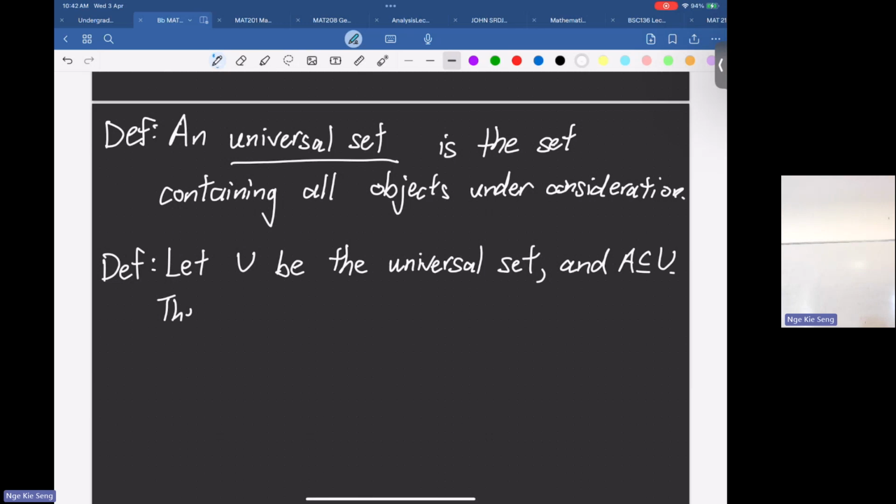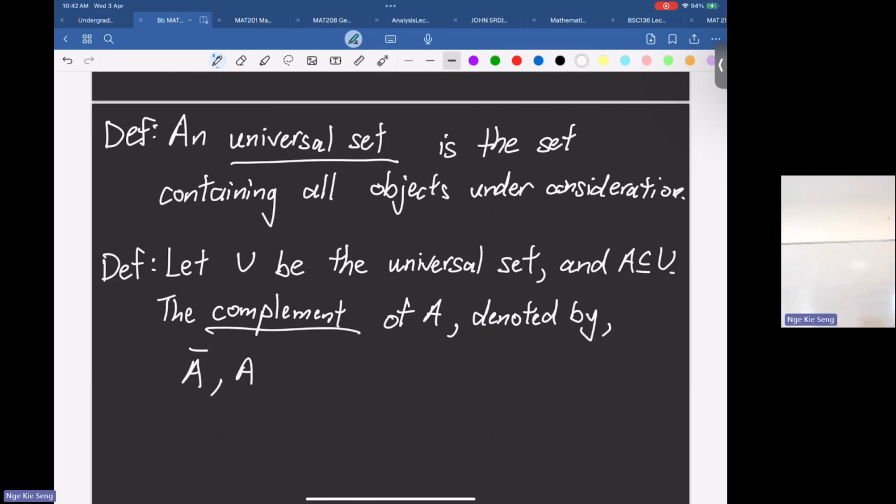Then we can talk about the complement of the subset A. Typically we will write it as A bar, or A superscript C, or the universal set slash A, those in the universal set but not in A, or U minus A. Just now we used this notation here.